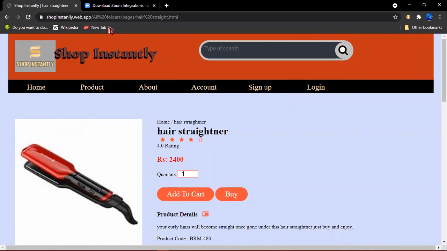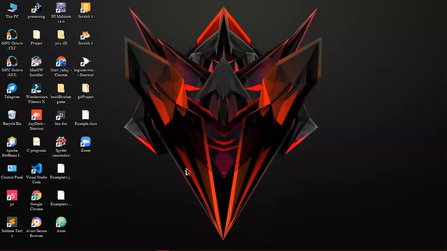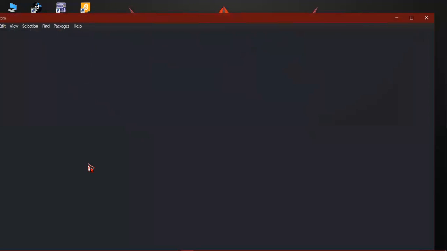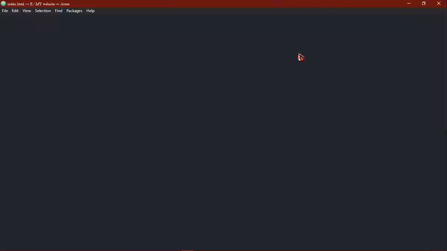So now we start. I'm using Atom for HTML and CSS. If you have Visual Studio, you can do that there as well. And Sublime Text 3 is also okay if you are using that.